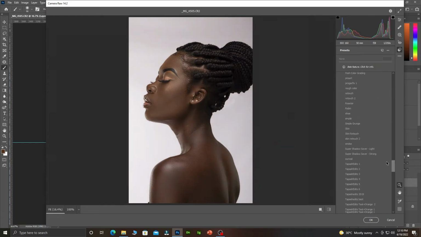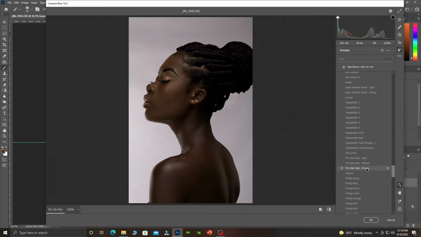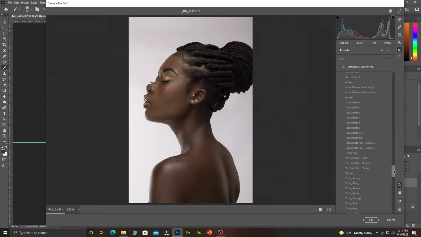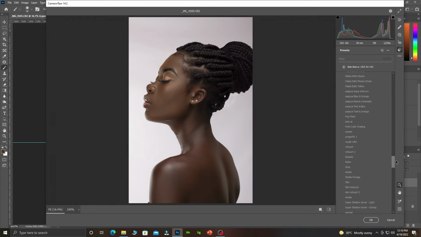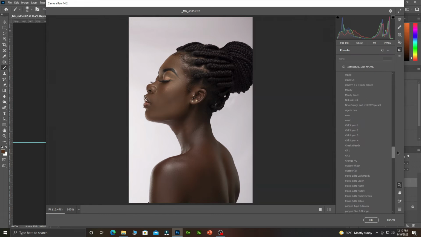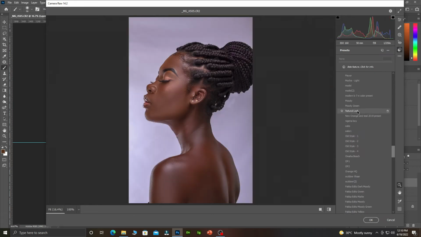And one thing you guys don't know is people have been selling lots of LUTs. There's nothing bad with it, but it's not every LUT that you can apply to a particular image. You should know what you are doing. Most people don't tell you some of these things, because some of the LUTs you apply to the image, and you think you have bought it, so basically you should use it.